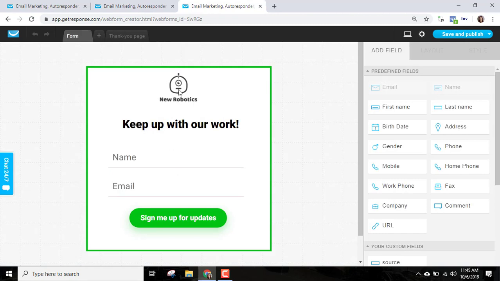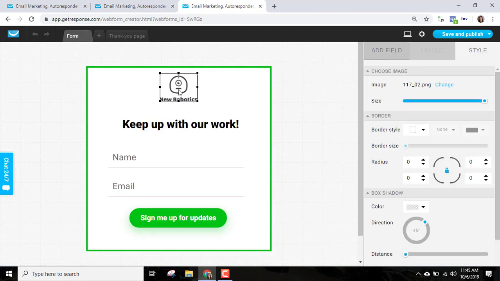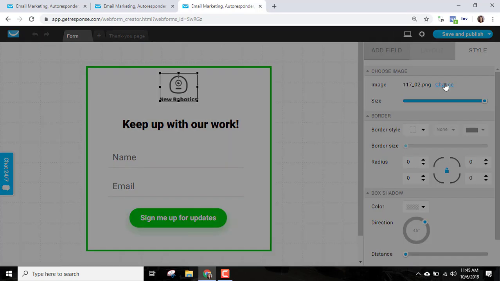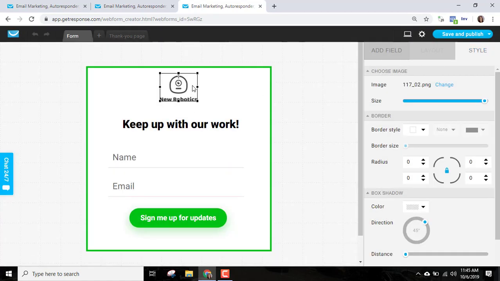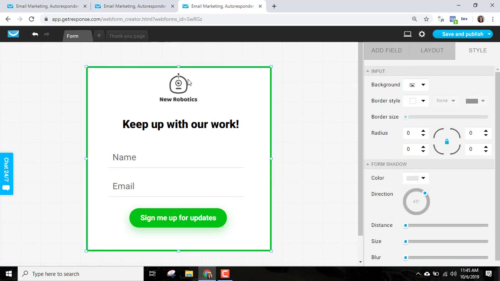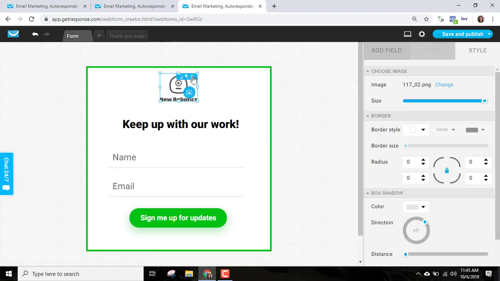And you can double click to change, and let's change this image. I don't know if you can delete it or not. Nope, you don't want to do that, sorry. Delete it, yes, right here.